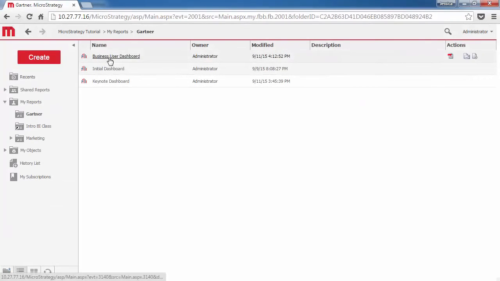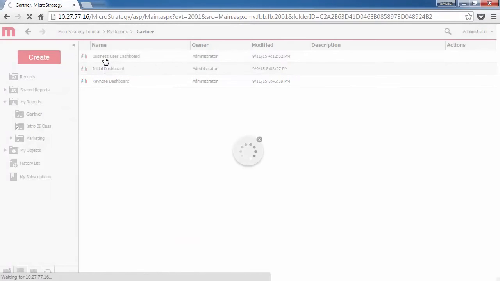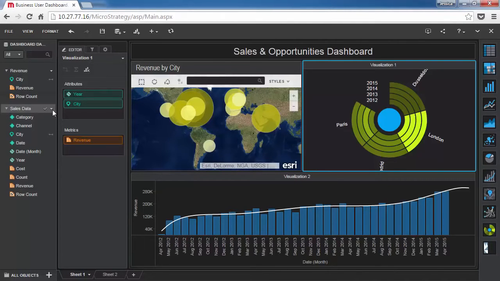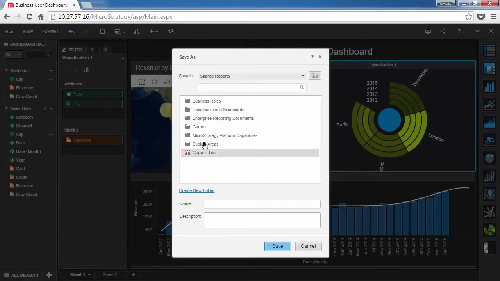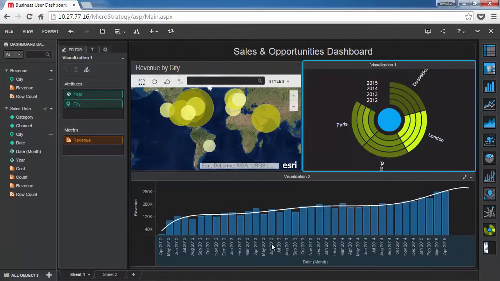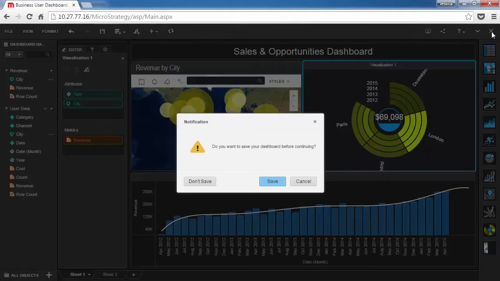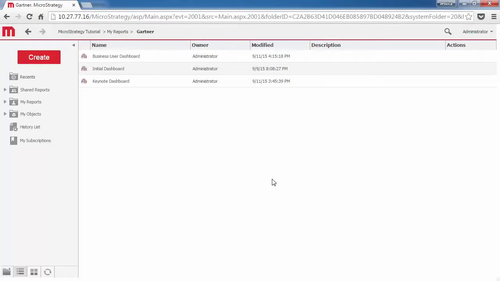Uploaded dashboards may be shared with other users, and security filters can be applied as well. Business users also have the option to disassociate the underlying data model that was created by the business user and have the option to only share that component as well. Once shared, other users can access this data model and create additional reports and dashboards.